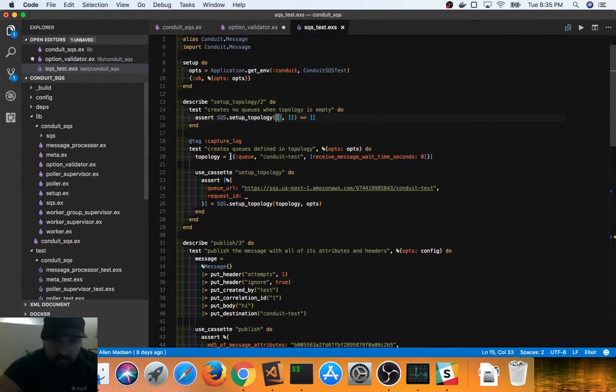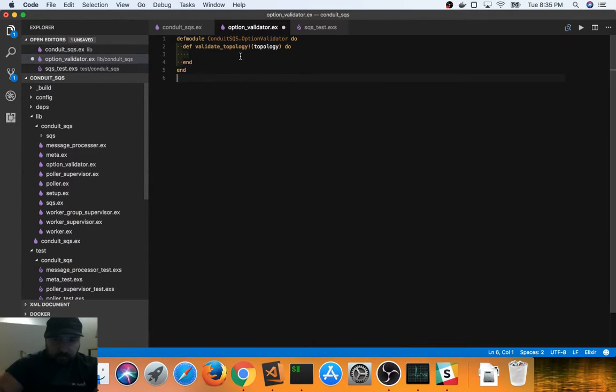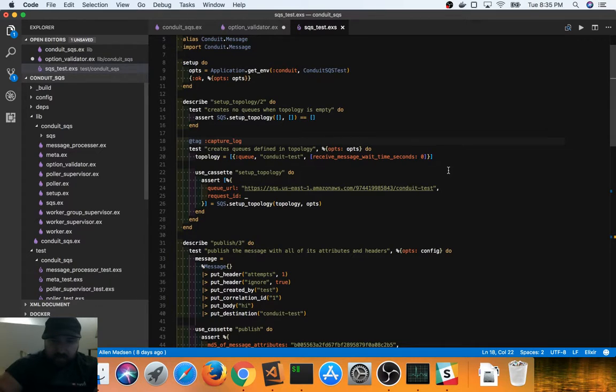Here we have a topology, so it looks something like this. And what we'll want to validate here is that this is a binary, and we can warn if we get something other than Q. So if we get exchanges, basically, and then we can validate that the options that were passed are good. I should copy that.